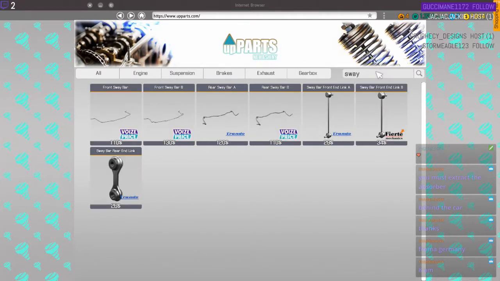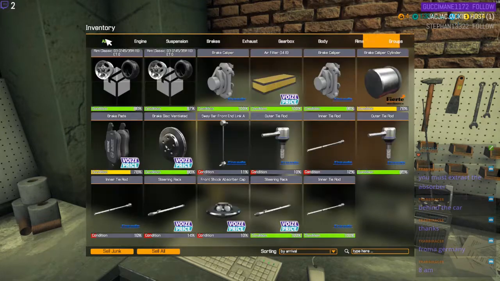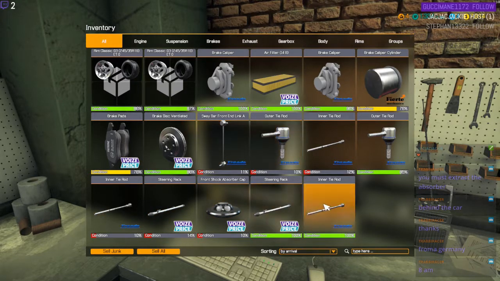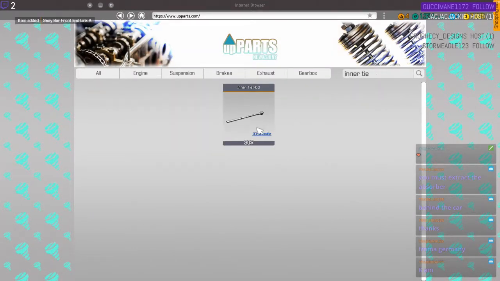Are you sure? Which one? Don't check your list. I don't know. Yeah, end link. Yeah, but you got tie rods too. You need 2 of them. I need 1 of them. 1, 2. Okay, I need 2. You never listen to me, man. Inner tie rod. I need 1. Yeah, because you just bought 1. Okay, so I need a sway bar and an inner tie rod. All right. Sway bar, inner tie rod. Give me that. Did you need any outers?